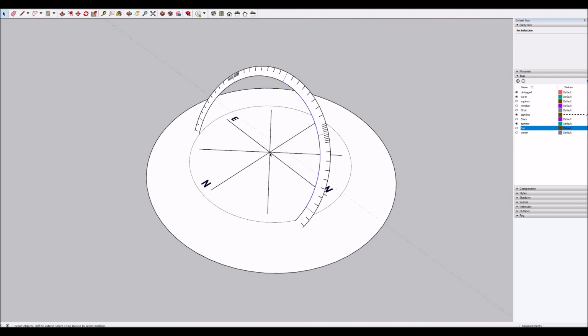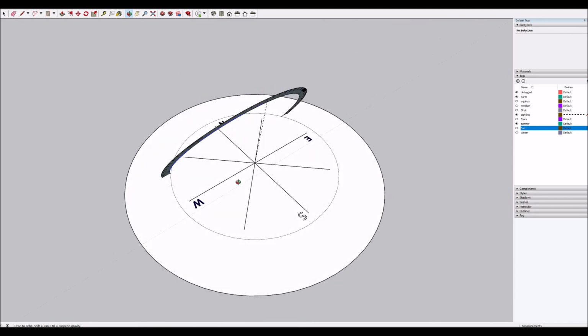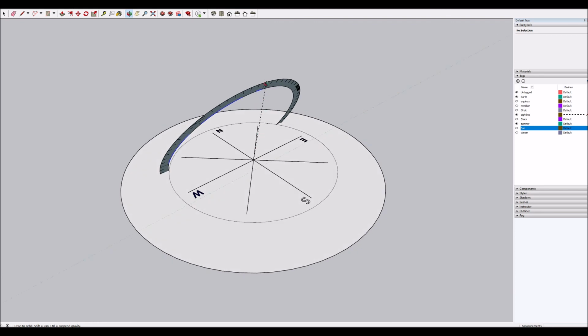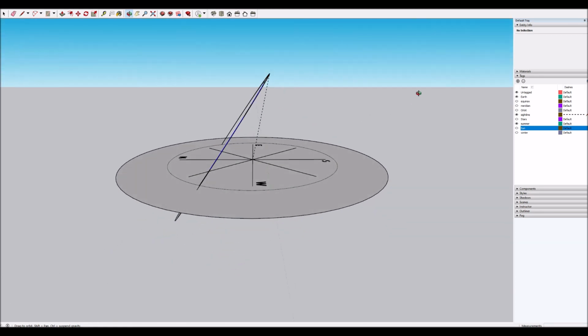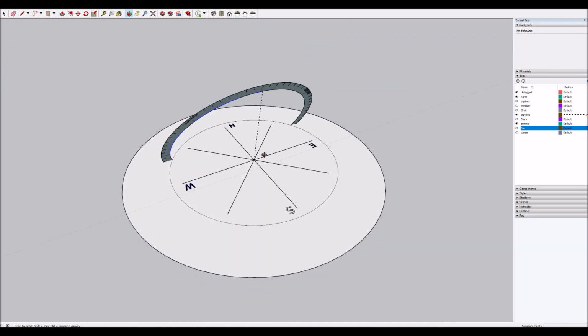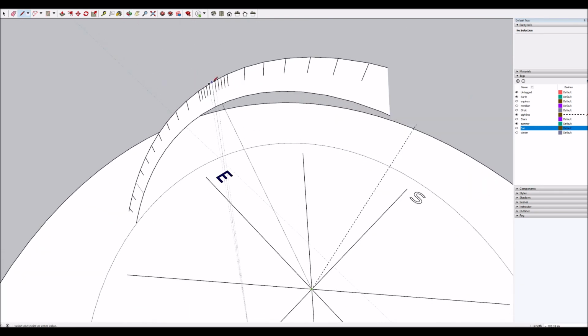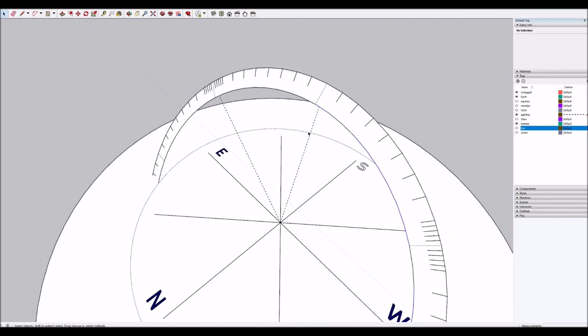All right, so what I'm going to do is, our observer is at the center of the circle here. I'm going to draw a line from that point to the sun position at noon. And I'm doing it with a dashed line so we can see it a little more easily. So at noon, the observer looks along that line to see the sun. 3 hours before that, the observer would be looking from the same location to this tick mark over here. And that's the 9 a.m. position. That's 3 hours earlier.